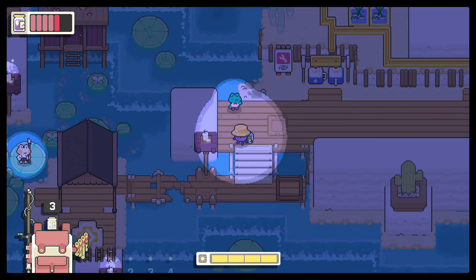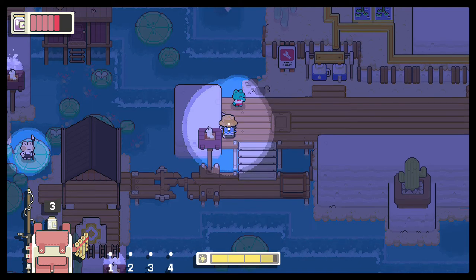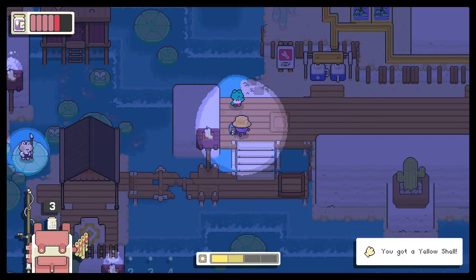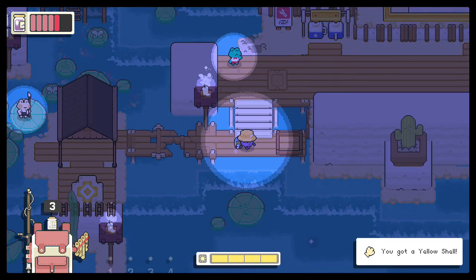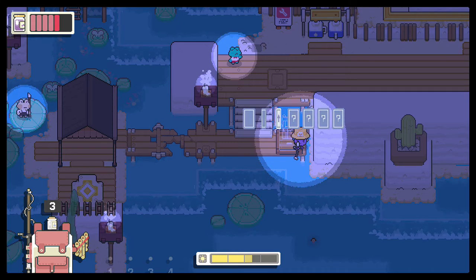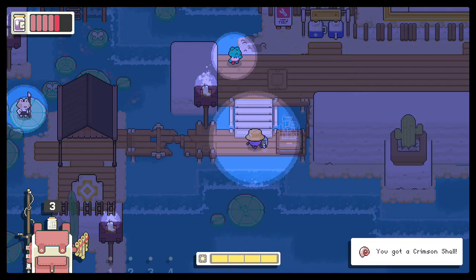Dowsing rod, because there's a sparkly thingy here. I probably can't reach it. Let's see. Maybe? I think we can. Woohoo! Another yellow shell that I have no idea what to do with. I mean, I guess I can just give it to that guy.